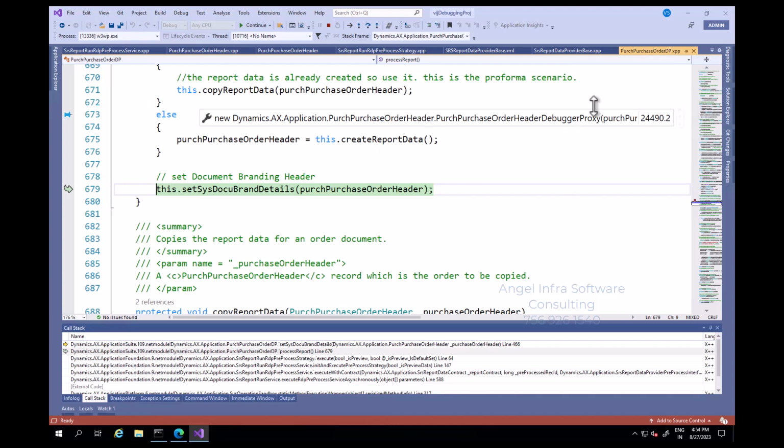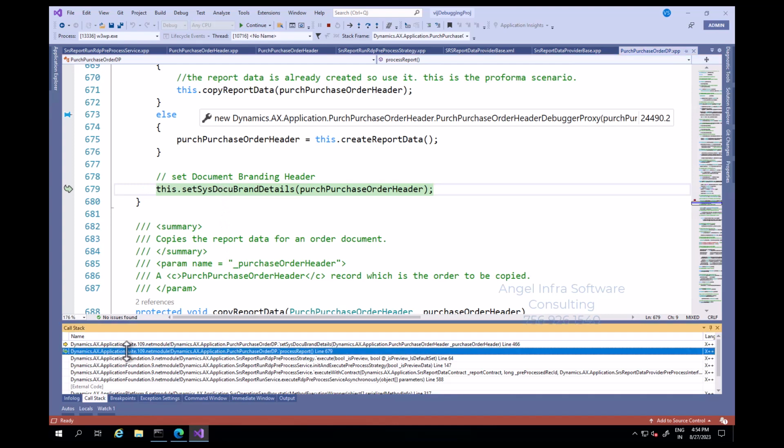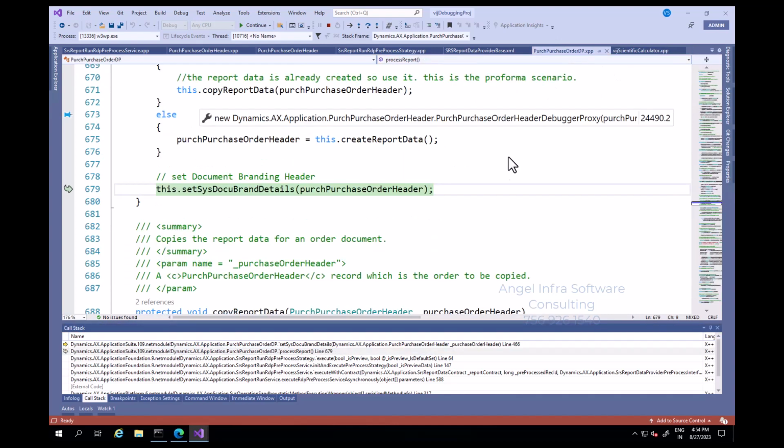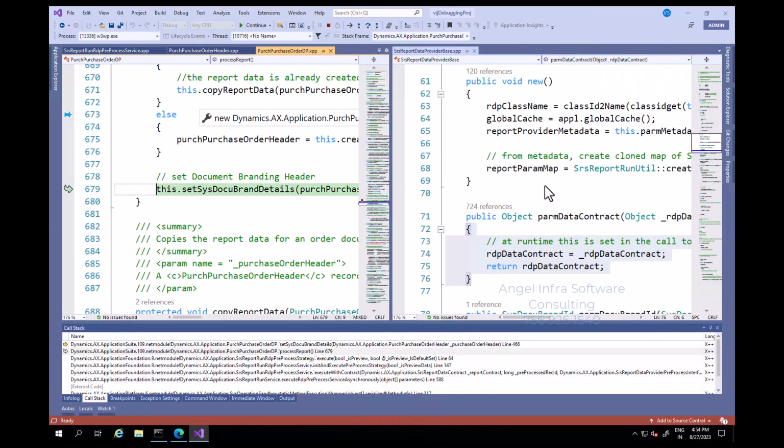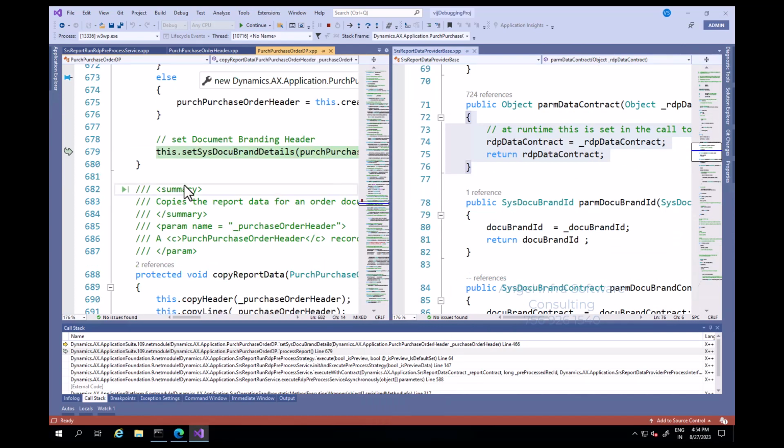You cannot do it directly, right? If it is another file, you open that file. Let us say the previous method in the call stack, this is the previous method, right? If you want to go to this method and this method is in another class or another file, what you do to see them in parallel? You just open that file from the solution explorer. Let's say this is that file, and then you just drag it down here and bring it here. Then you will see both of the files side by side.